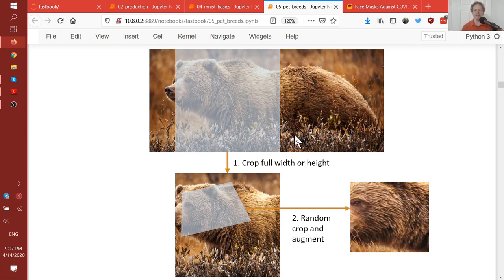What presizing does is that first step where we say resize to 460 by 460: it grabs a square, and it grabs it randomly. If it's a landscape orientation photo, it'll take the whole height and randomly grab somewhere along the side. If it's a portrait orientation, then it'll take the full width and grab a random bit from top to bottom. So then we take this area here, and here it is, right? And so that's what the first resize does.